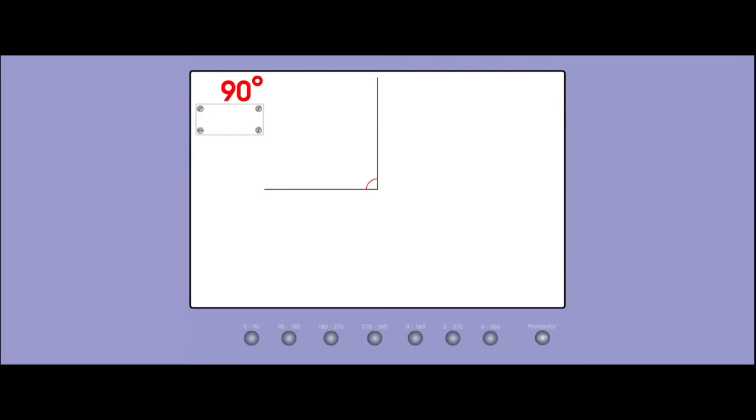So right here, you can see that I'm showing you a quarter turn or 90-degree angle. But not all angles are going to be exactly 90 degrees. Some are going to be smaller, like this angle. It's only 25 degrees. This angle is 49 degrees. It's getting a little bigger. This one's almost a quarter turn. It's almost 90 degrees. It's 82 degrees. This angle's a small one. It's only 10 degrees.